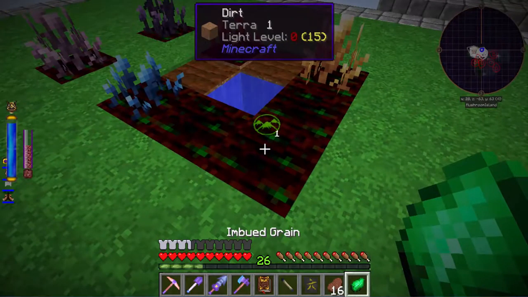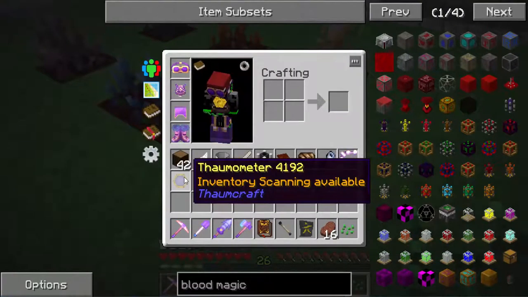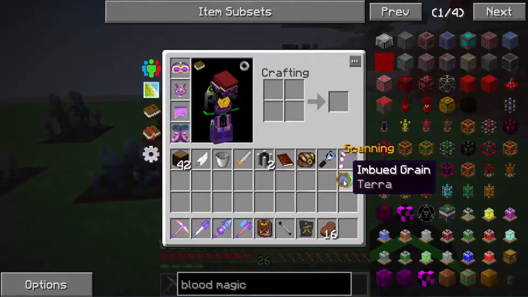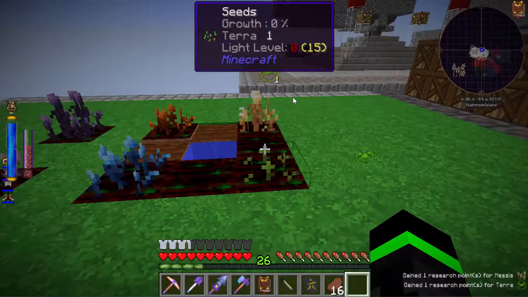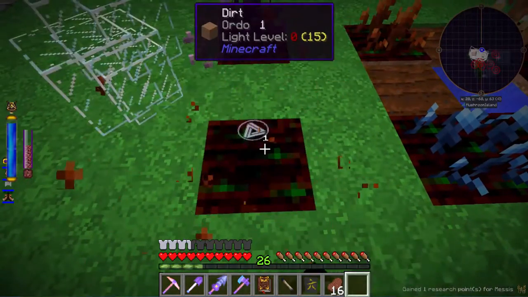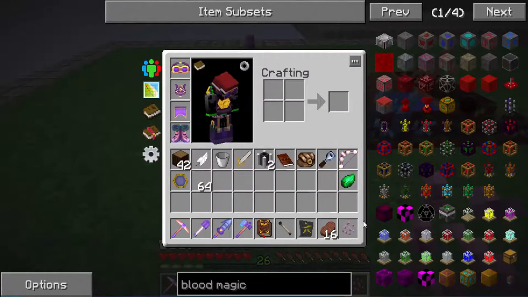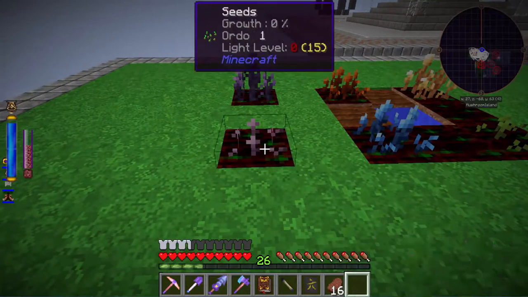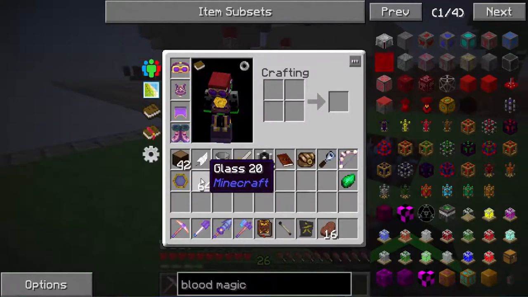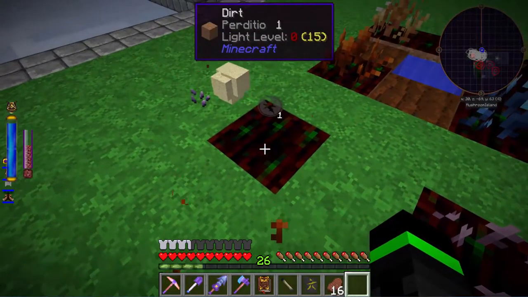What the heck? This dirt has like one piece of Terra in it. That's interesting. Put that back in there. By the way, if you're hearing banging in the background, that's actually the wind. It's pretty damn windy today. Jesus. Whoa! It gave me a full stack of glass. Why did it give me a full stack of glass? Can anybody explain that? What the fuck? I don't understand that. And this one gave me sand.